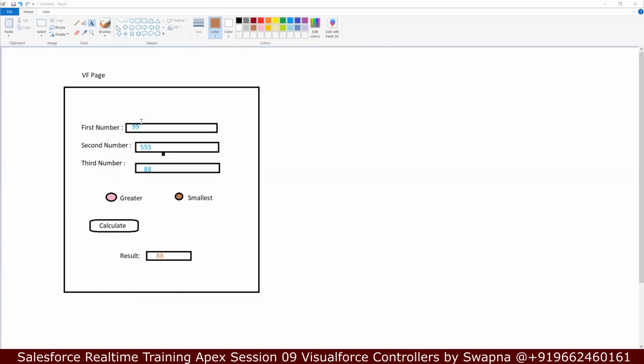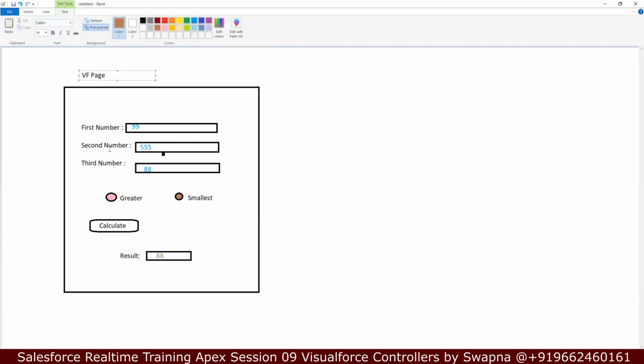Based on the page, in the Visualforce page we implement the UI, the front end part: first number input field, second number input field, third number input field, the calculate button, and the result output field. All of these we can do in the Visualforce page.